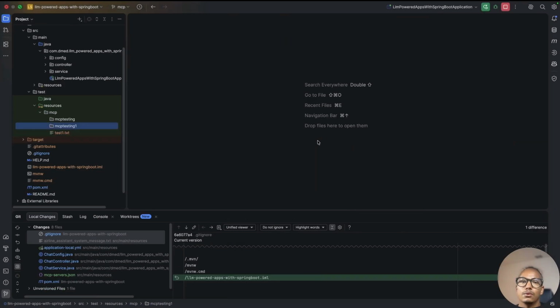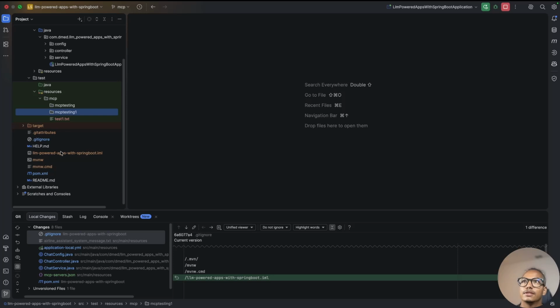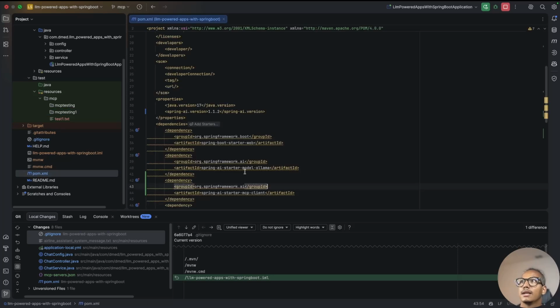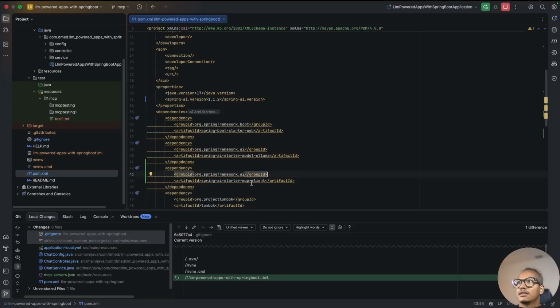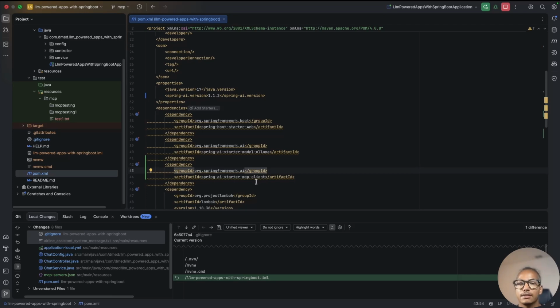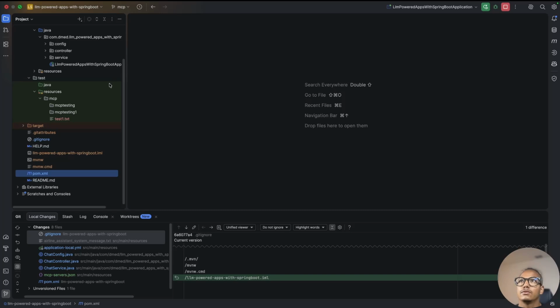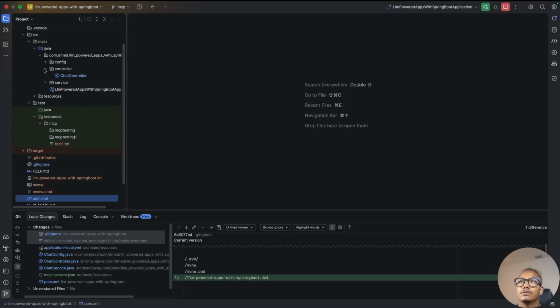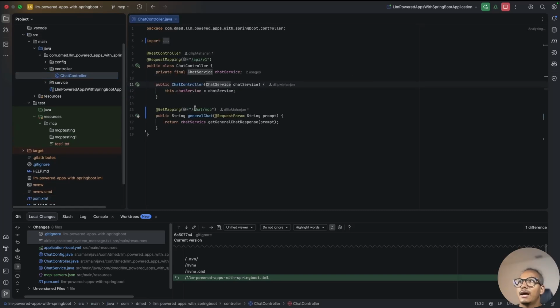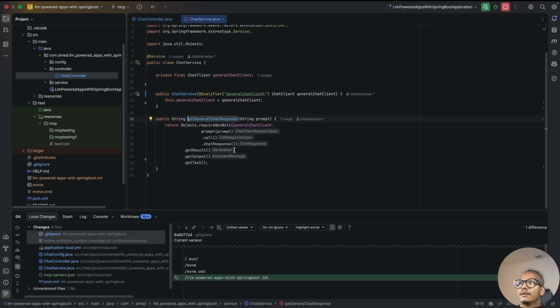Let me show you the code. So this is the code. The first thing is to add the library called Spring AI Starter MCP client. We are creating a client, so we are keeping that dependency. Then let's just follow the simple process the way we usually do. A controller. I have a controller with the endpoint chat MCP. Nothing has changed here. It's the same thing. Let's go to the service here. Looks like nothing changed here too. So nothing changed. How is it working, right?